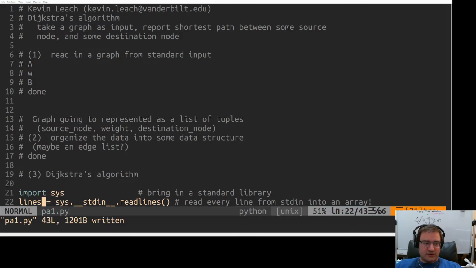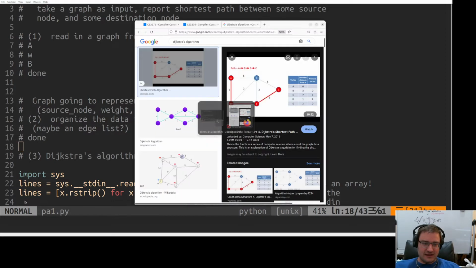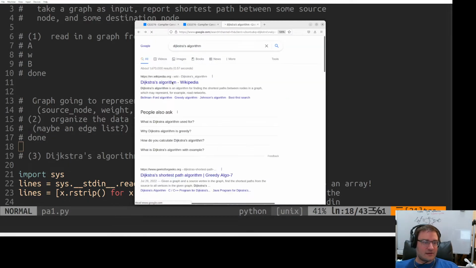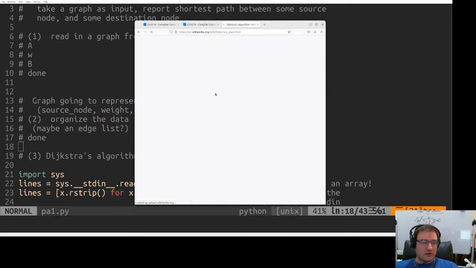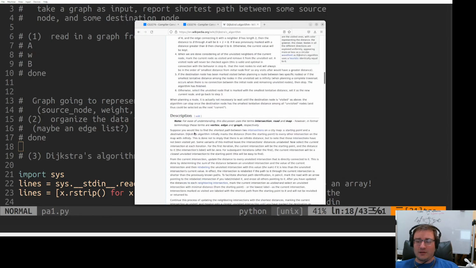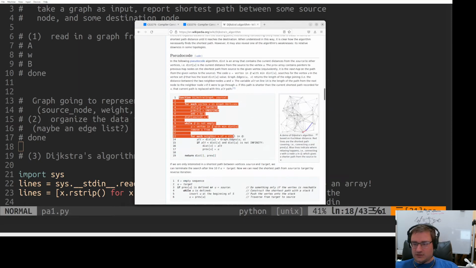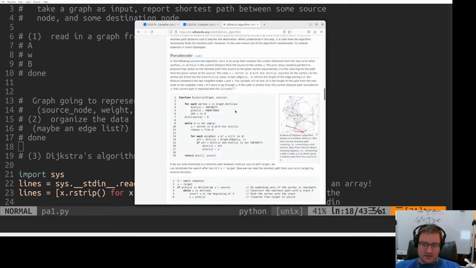Now we need to do this mysterious step where all the work is, which is to implement Dijkstra. So how's that going to work? Well, I don't remember it off the top of my head. I am sure all of the students surely have it memorized, right? But I don't. I am not cool enough. So we will look at Google again and bring up this Wikipedia article. Maybe you should read the wall of text, who knows? But there seems to be some conveniently placed pseudocode that isn't quite Python, but maybe I could think a little bit and turn this into Python.